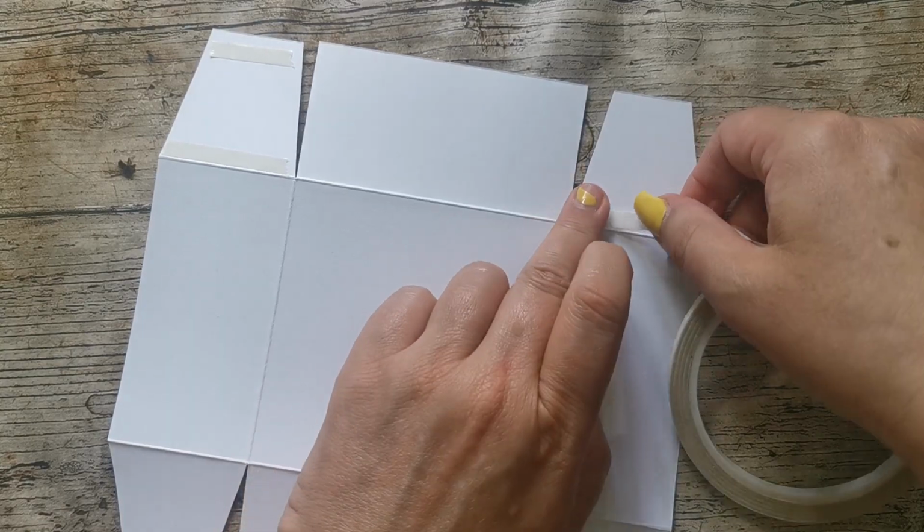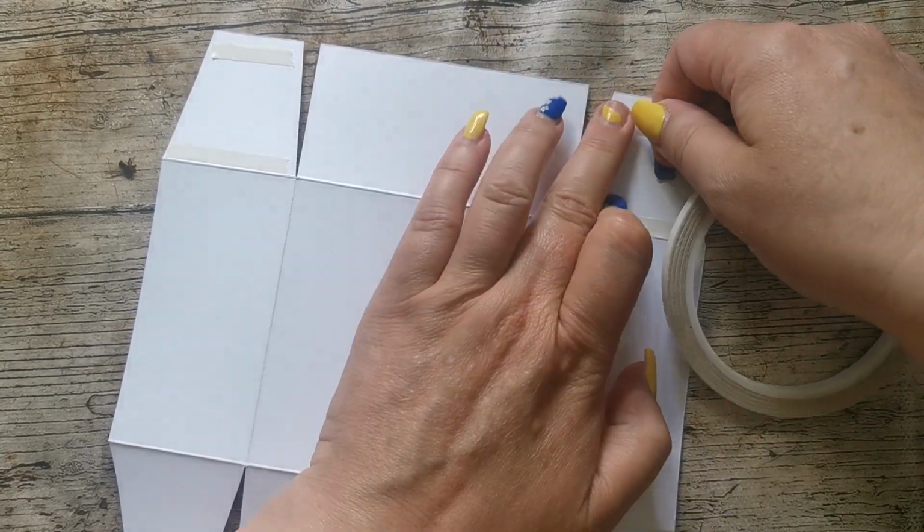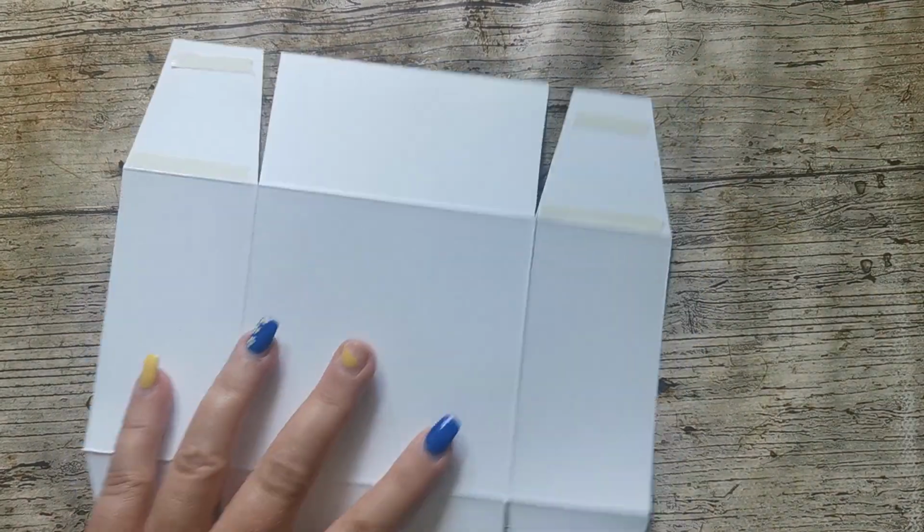I'm a little bit embarrassed about my nails here, 2 of which pinged off earlier, and my nail technician is on holiday.